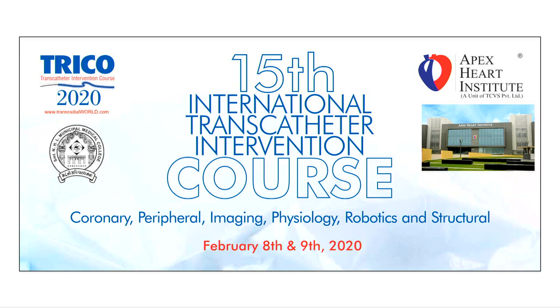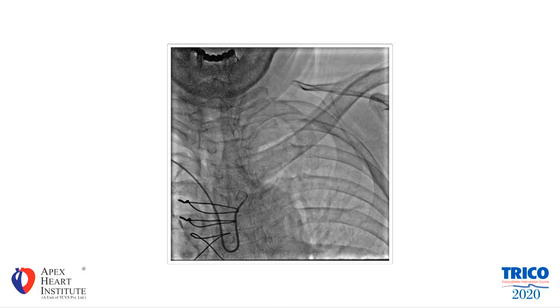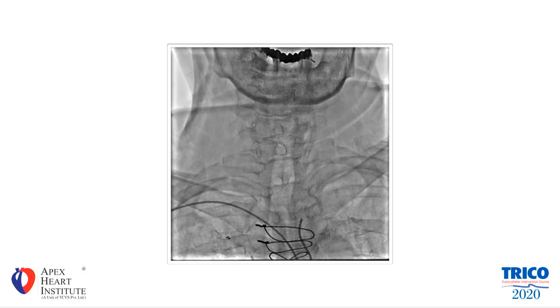Hello. Our next case is a 72-year-old male, a diabetic, hypertensive, post-CABG patient with a history of 2 episodes of TIA in the last 2 months. The 4 vessel angiography reveals, as you can see, a left vertebral ostial stenosis of around 80 to 90%.